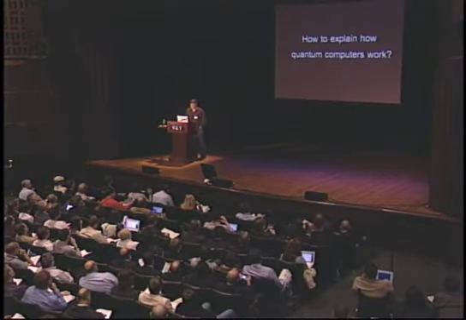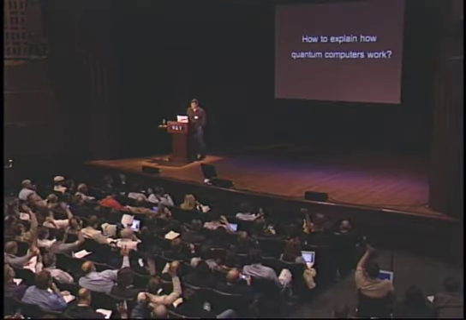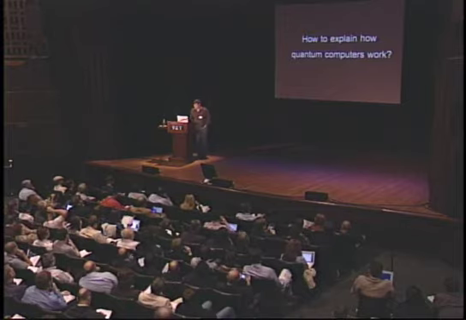How many people here have read an article about quantum computing where they talk about the computer being in many different states at once, or the quantum bit being in many different states at once? Okay, so nearly all of you, which is what I expected. But basically what I want to do to start is to explain why this is misleading, why it's the wrong way to think about quantum computation. And to do that, we need to think a little bit about explanation, and in particular, a subtlety about explaining quantum computation.